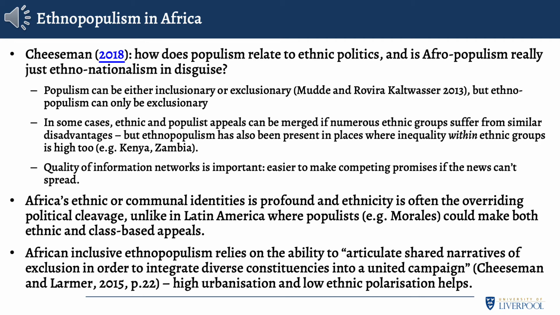As a result, Sata was able to run a more inclusive campaign in which voters from a range of ethnic groups were attracted to his political platform, overcoming, if only for a short time, the country's ethno-linguistic divisions. Unfortunately for inclusive ethnopopulism, as Cheeseman concludes, when it comes to the saliency of ethnicity, most African states are closer to Kenya than they are to Zambia.